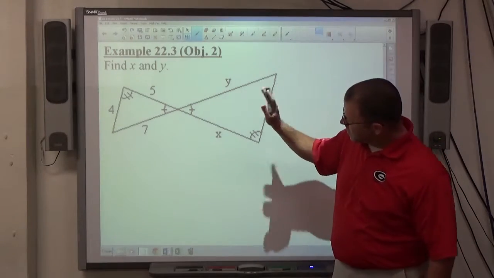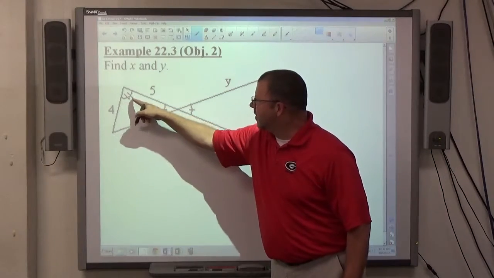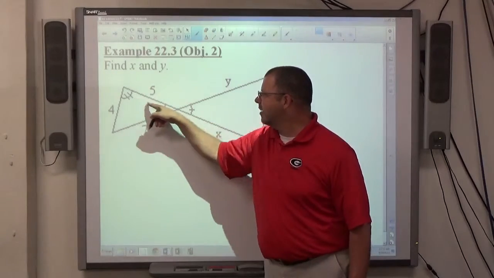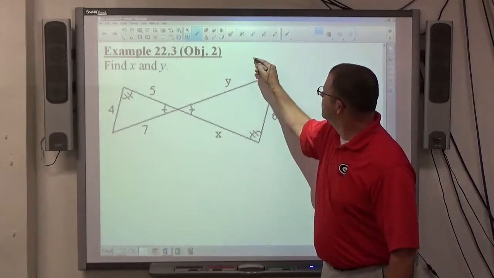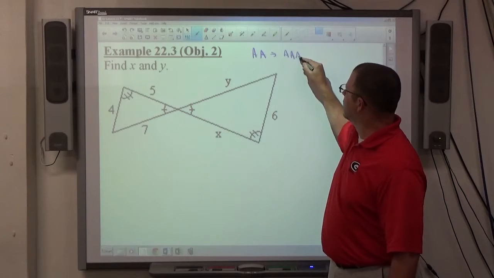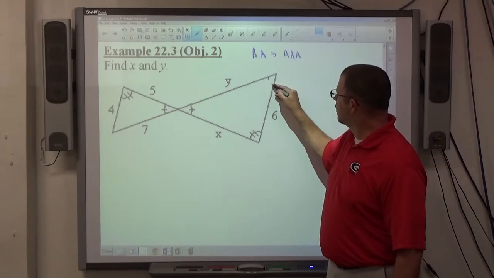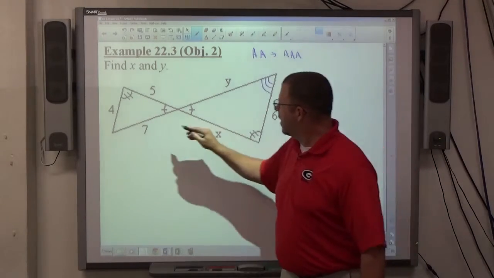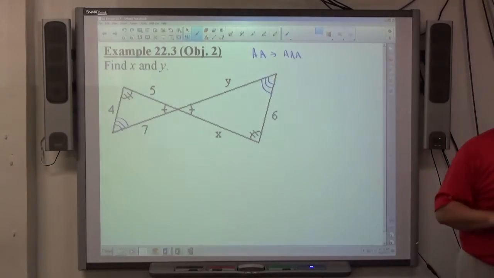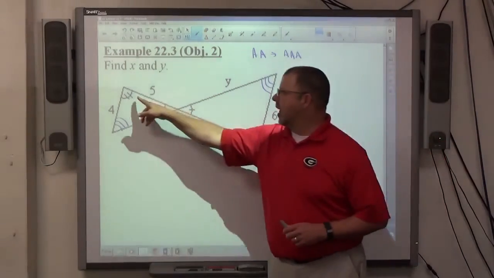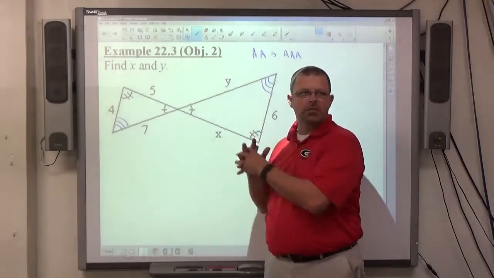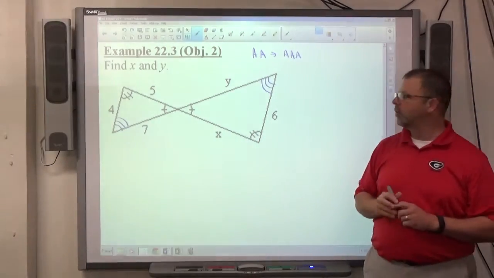All right, so what I have here is that this angle equals this angle, that angle equals that angle. So I have angle, angle, and that leads me, of course, to angle, angle, angle, right? So this angle up here and this angle down here have to be equal to each other because of the fact there's 180 degrees in a triangle. These two angles add up to some number. These two have to add up to the same number, leaving the same amount of degrees left over for the third angles. So they have to be equal to each other.